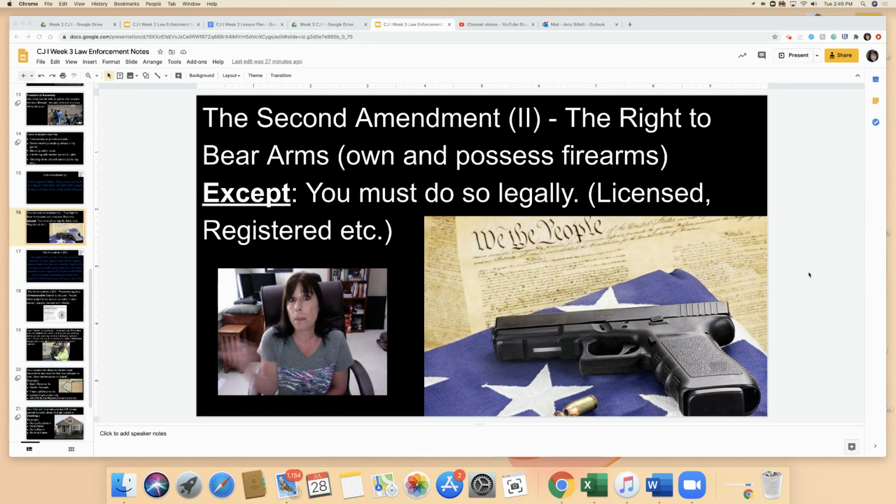But that's it. So the Second Amendment has one thing and that's it. The right to bear arms. First Amendment has 4 things. Second Amendment has 1 thing. And now, number 3, the Third Amendment, I'm not going to talk about because it doesn't really have anything to do with criminal justice. So even though there's 10 amendments, you don't need to know all 10 for me. You might need to know all 10 for your social studies teacher, your history teacher. But when I give you a quiz or a test, it won't have number 3 on it. It'll have 1, it'll have 2, and it'll have the next one, which is 4.